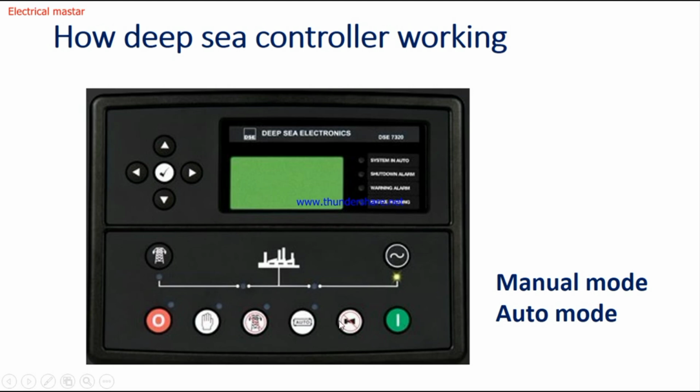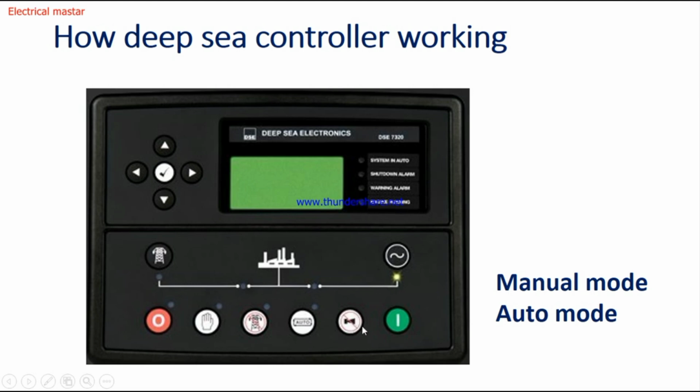And at the bottom you can see a few buttons. This red button is stop. When we press this red button, the generator will be stopped. See the hand symbol, this is the manual mode. When we want to start the generator in manual mode, we need to press this hand button. And this button is used for testing purposes, to check whether the DG controller is working or not. This is the auto button. For auto or remote mode operation, we need to press this button. Based on the configuration of the DG controller, the generator will start automatically based on the program.